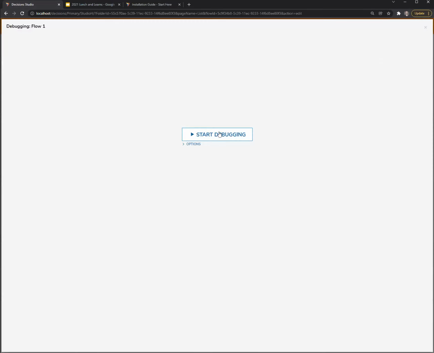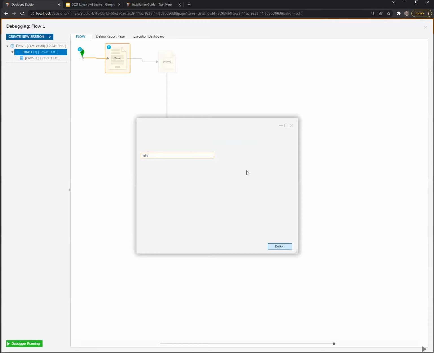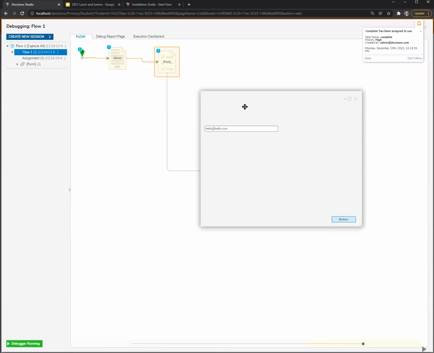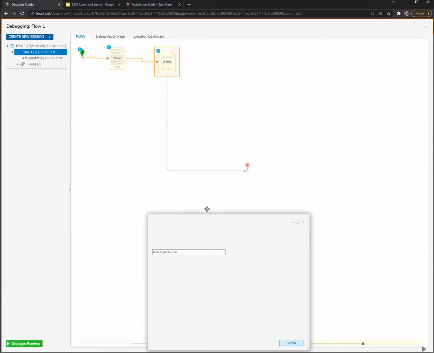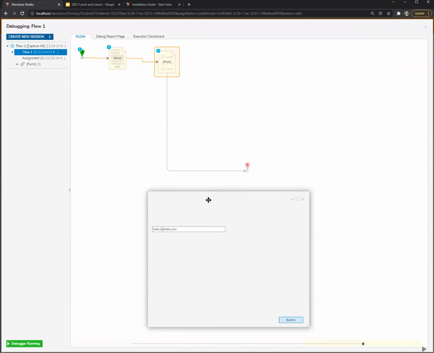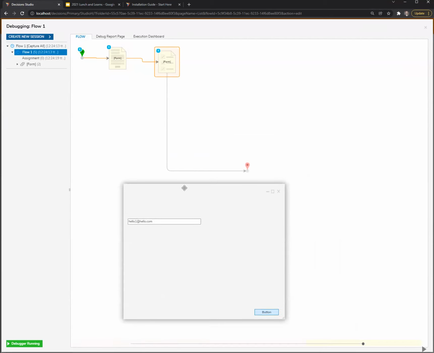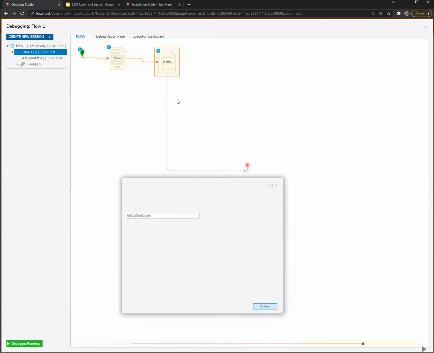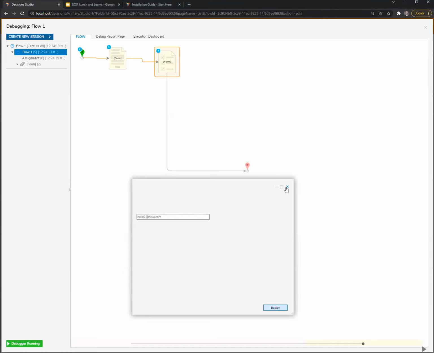So the question is, if I run this, I put in hello@hello.com for my email address and I submit, I get an assigned form. And the question is, if this user changes this to hello1, you want to track that? No, I guess user is doing some changes in the form flow. I don't know exactly what the question is, but this is what is required to be asked. Yeah, I mean, I guess I can't clarify more. If this scenario doesn't match your question, I'm not sure what the question is then. So what you are trying to say here now, if user says hello1@hello.com, and then whoever initially submitted this to the hello.